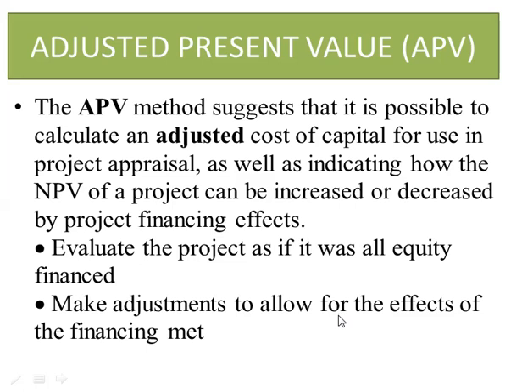Modigliani and Miller 2 says the cost of equity is equal to the cost of an ungeared business plus the risk premium times the debt shield, and then you look at the ratio of debt to equity. So the way you finance your business affects your cost of capital and the value of that business. In adjusted present value, we look at that effect in our investment appraisal, and we adjust for the financing effect to get the adjusted present value.